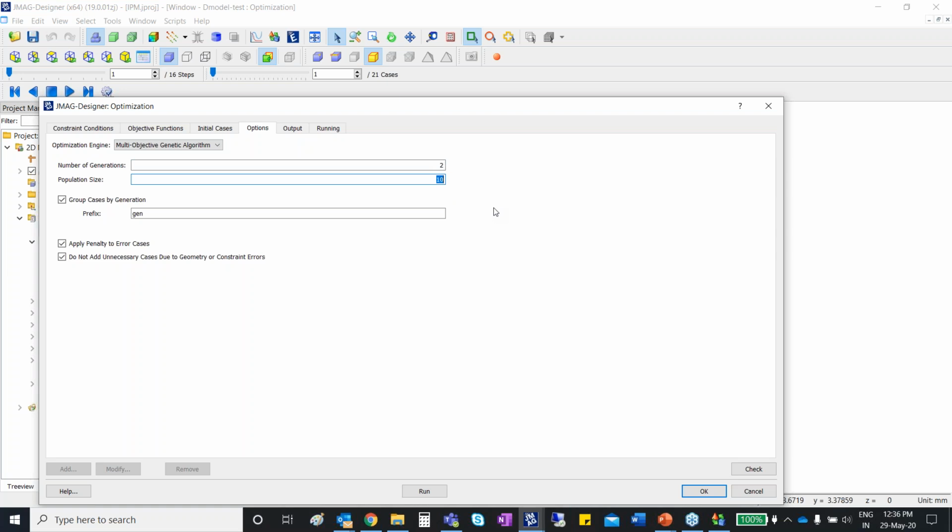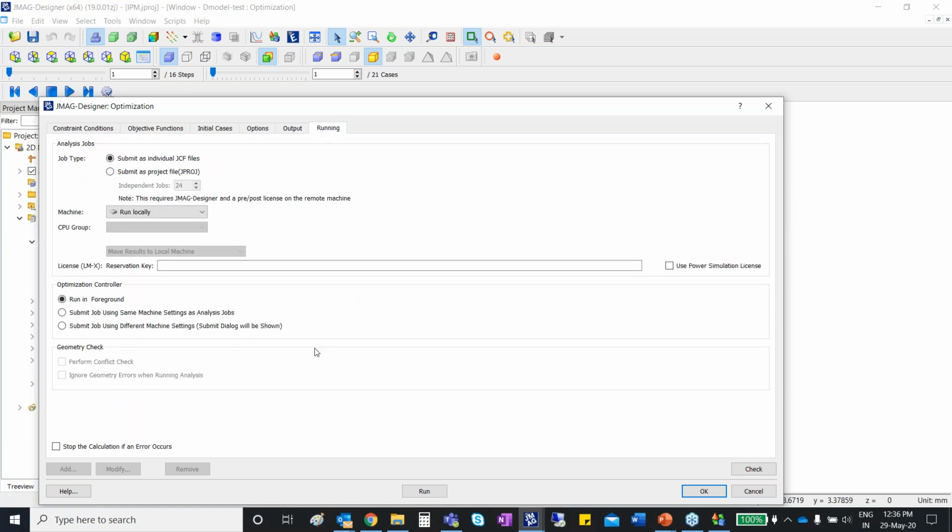It is the initial cases to generate. So we can define it as we want. As of now, I'm just defining it to create 20 cases. So the first case is for the base simulation, and the next 20 cases are the new cases which will be created by using the design variables. So in this case, each generation will create 10 population cells. So the total number of generations is 2. So 10 into 2 will be 20 cases. So these are the outputs.